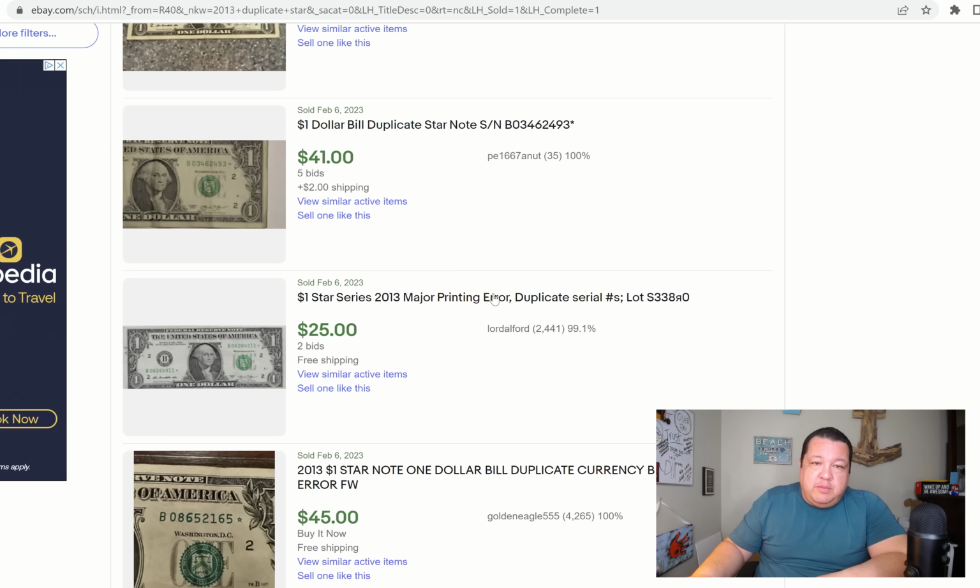So on the Fort Worth printings, if you look here on the bottom right corner, right above the bottom right district number of the two right here, you look right above that. That's the plate number. The Fort Worth printings will have FW right above that. So it's going to be right next to it. The Washington, D.C. 2013B, you want to make sure that it has a large giant B inside this black seal right here, will have no designated addition to the plate number. It'll just be a large giant B, for example, and a couple numbers after that. It won't have FW. It won't have DC. All right. It's just going to be blank.